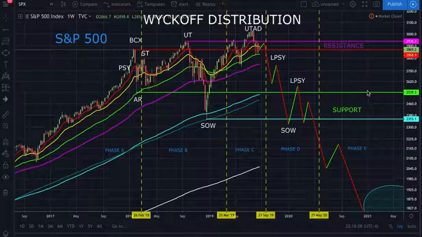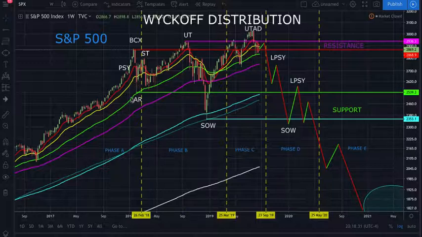Alright, so here we have the S&P 500, and we're looking at the weekly chart. And basically what we're looking at is the different phases of Wyckoff distribution. And you see we basically come up off this parabolic run. We have our preliminary supply, and then here you'll see we hit our buying climax. And then after the buying climax, we're going to dump down. People think we've topped out.